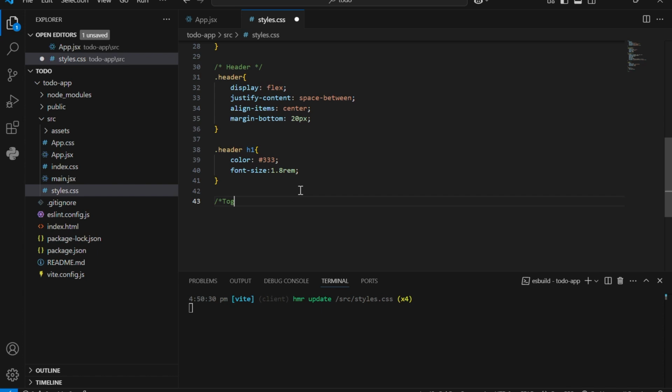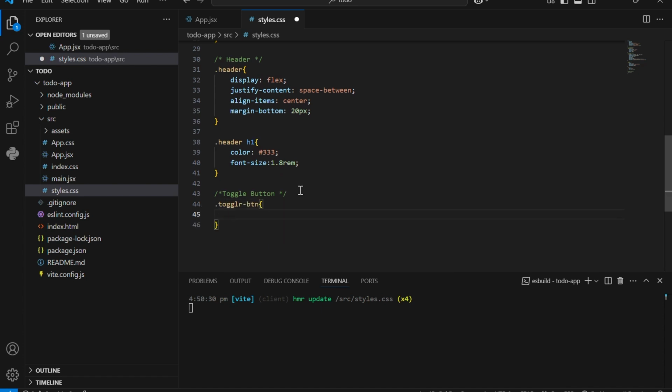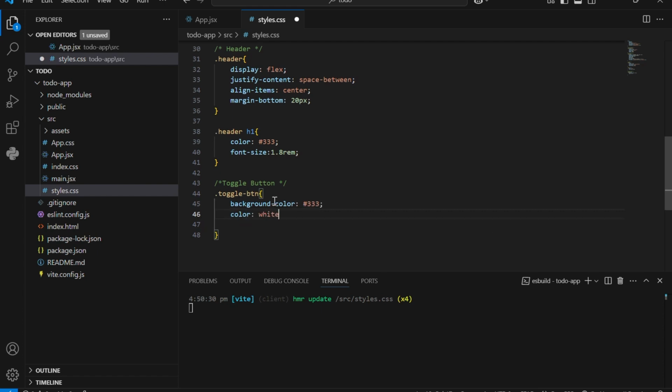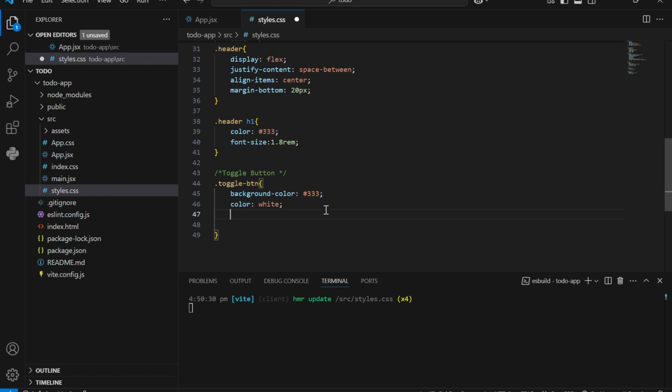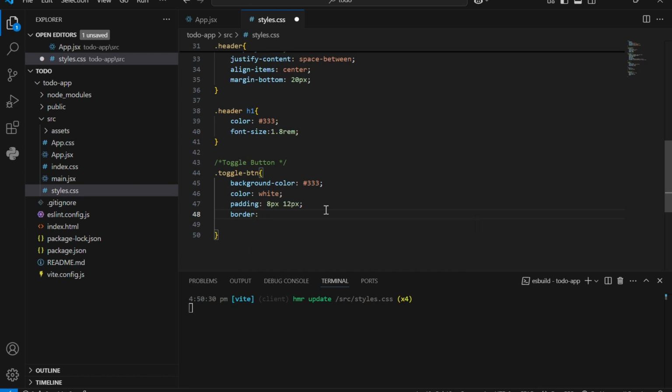Alright. Now, let's style our dark mode toggle button with the .toggle-btn class. So, here's what's happening. Background-color #333. We are giving the button a dark background color to make it stand out. Color white. The text color is white so it's clearly visible against the dark background. Padding 8px 12px. Adding some space inside the button to make it feel clickable and comfortable.